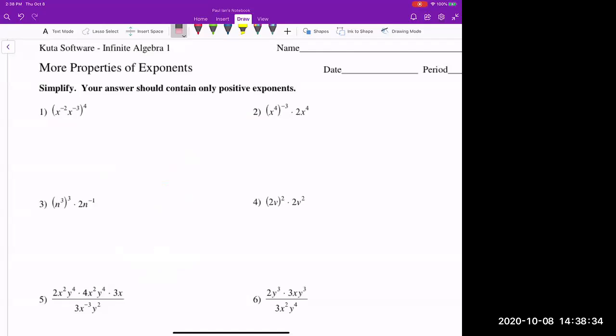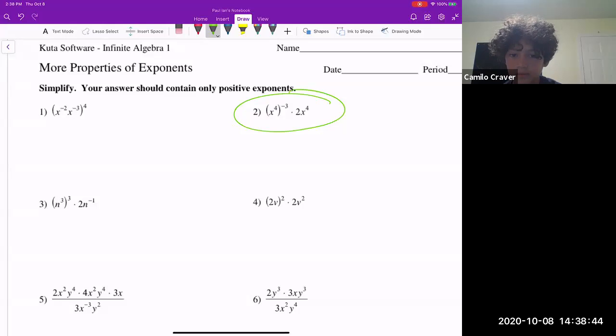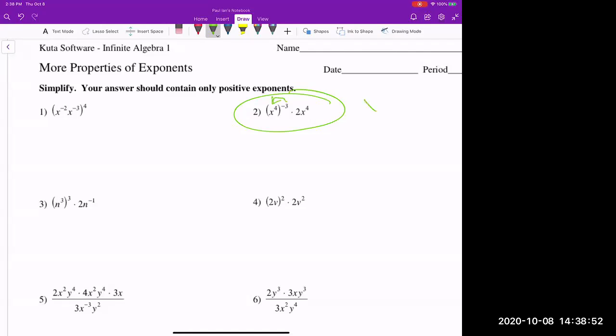Yeah, these are good practice. So let's do this one now. So what do you do first? Multiply the -3 onto the 4. Okay, so x 4 times -3, right? Yeah. And then the next thing is you times this by 2. Oh, you just keep this guy first for now. I'm just gonna make this like parentheses so no one's confused.